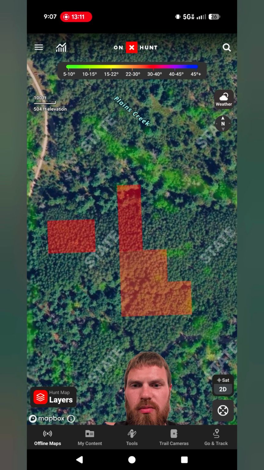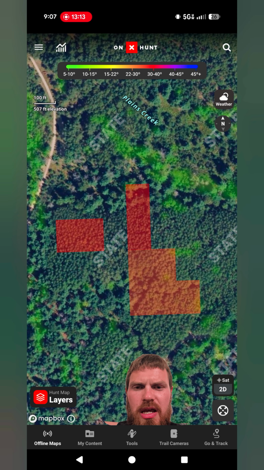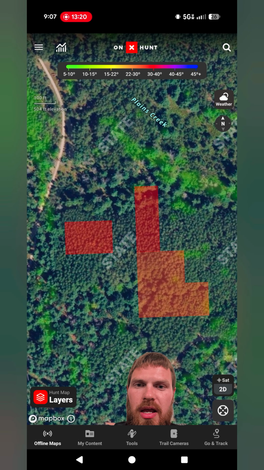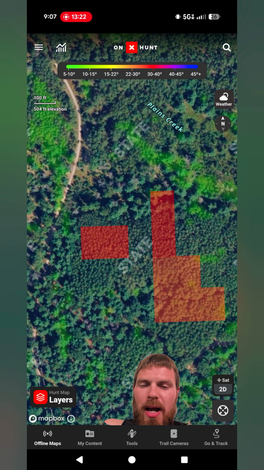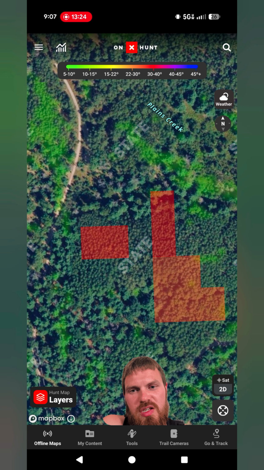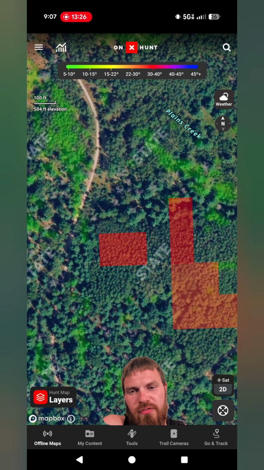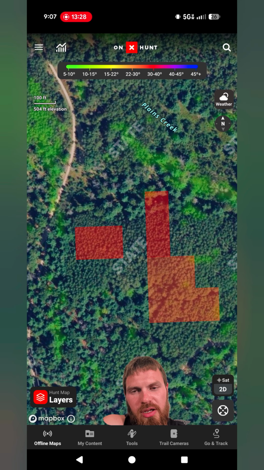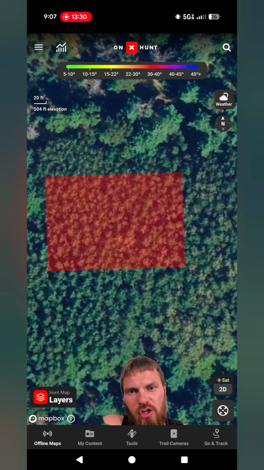Like if you zoom in pretty far, you can see a pretty thick set of trees right there, and there's actually a natural boundary between them, so you can actually see the two different types of forests that are happening here based off the cluster of trees.